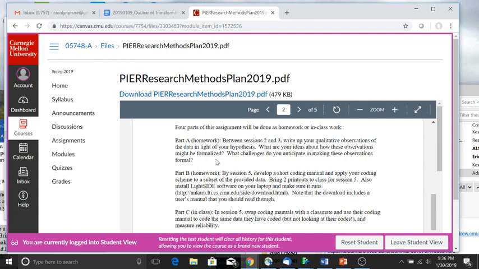So starting to think about what those variables are, how you would measure them, what you would look for. We don't expect you to start to design a coding scheme already. Really what we want you to do is stay at a very high level, but we would like you to really be thinking substantively about the data, what you see, and to start to formalize some questions about it.